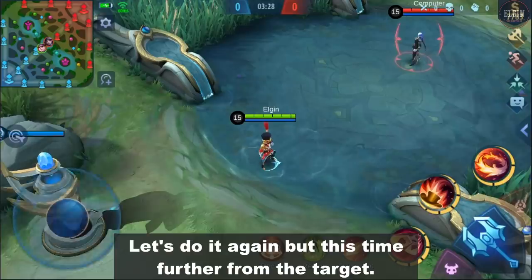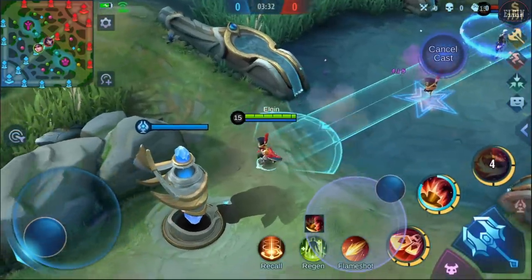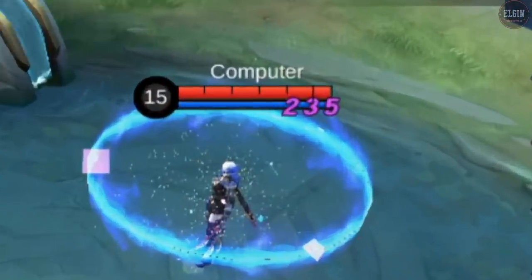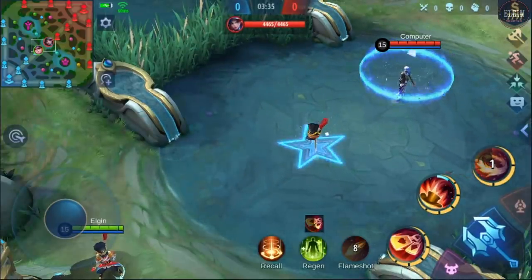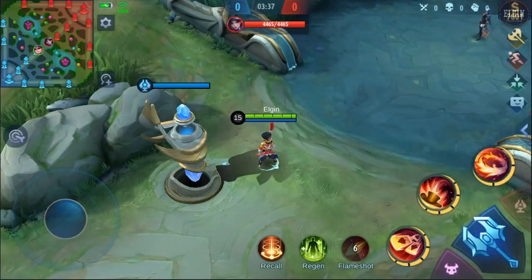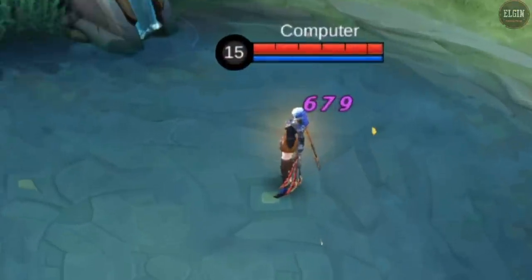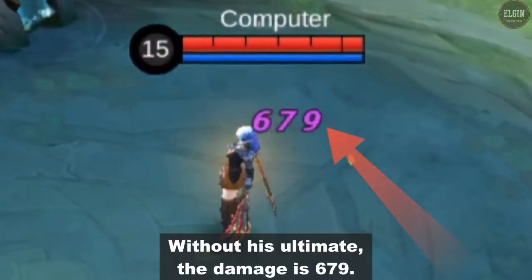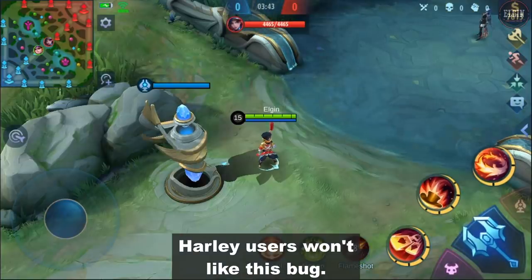Let's do it again, but this time farther from the target. Damage is still 235. Without his ultimate, the damage is 679. Harley users won't like this bug.